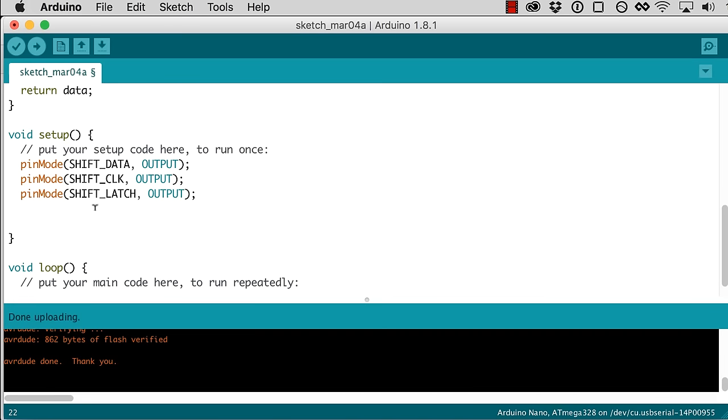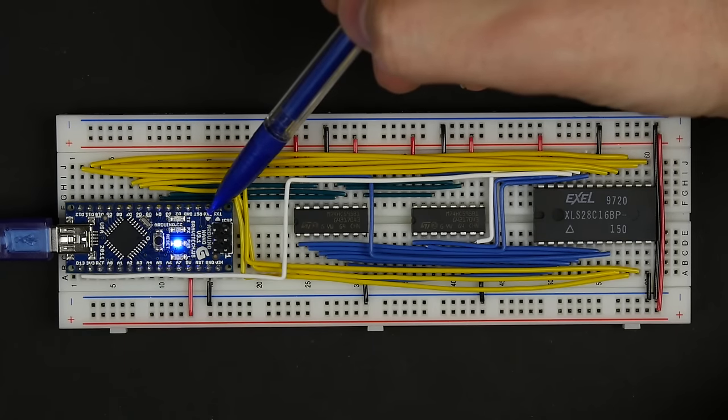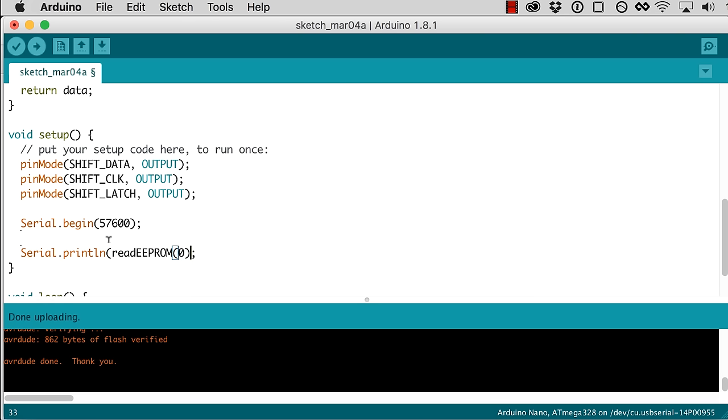And so now in our setup, which gets run when we reset the board or when we upload new code to it, let's do a read EEPROM of address 0. And this is going to return a byte. So what do we do with that byte? So this is why I didn't want to use these first two data pins, because if we don't use those first two data pins, then we can use the serial on this board to actually get data out of the USB. So if we say serial begin and then give it a speed, 57600 I think is the default, so we'll go with that. Now we can do a serial print line of whatever we read from address 0.